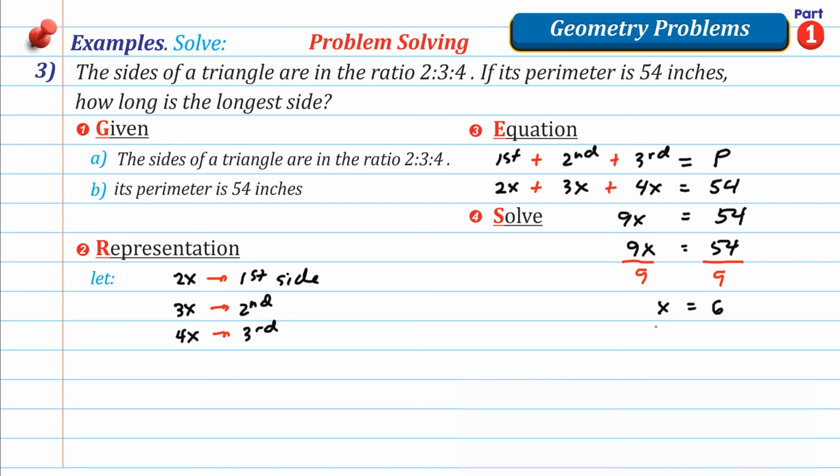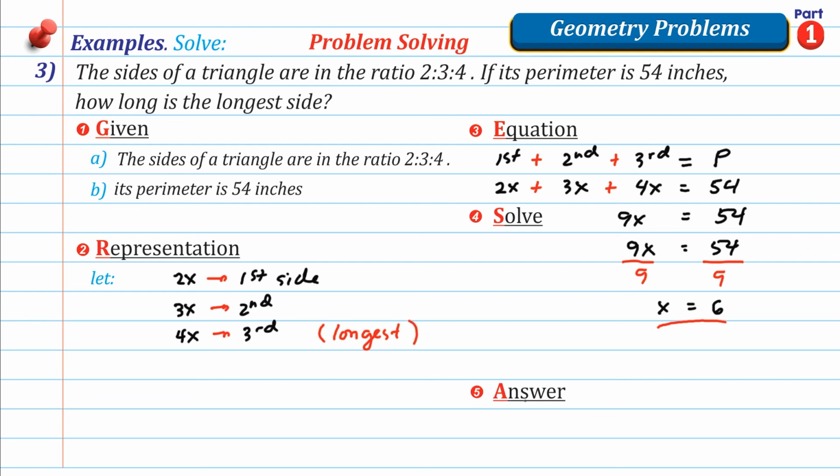Again, warning, it doesn't mean you have the value for x, then that's already the answer. Always go back to the problem. The question is, what is the longest side? Among these three, ano kaya ang longest side? Of course, this should be the shortest because 2x lang yan. And this should be the longest. So let me label here. This is also known as your longest side.